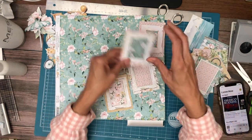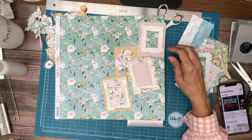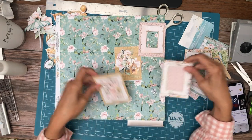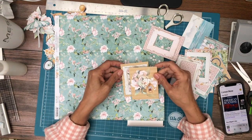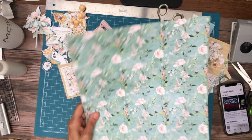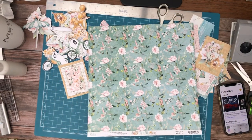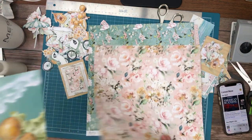Okay. So, which one do I like better? I think I like this. It stands out better. I may cut my frames down. I still haven't decided. Okay. So I think this is going to be my cover, although I haven't gone through the rest of my pack. That's really pretty.